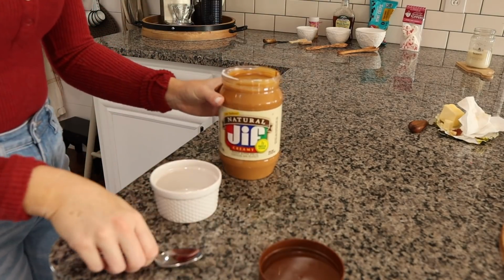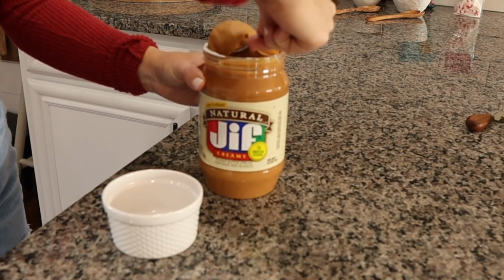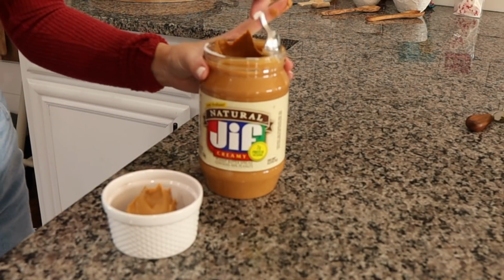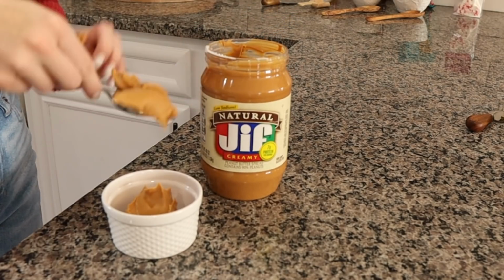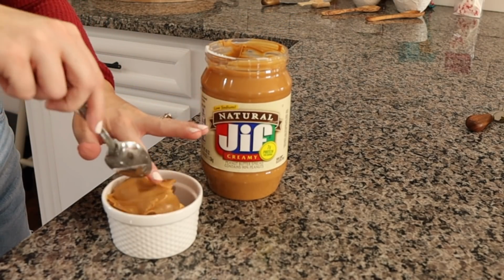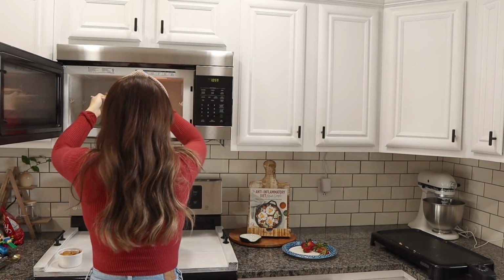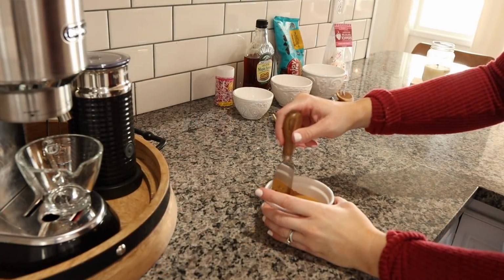So for the peanut butter, no one wants to put just regular old peanut butter on their pancakes. So a trick is to pop it in the microwave and get it nice and melted. That way you can kind of just pour it over your pancakes and it's delicious. And that's about it.